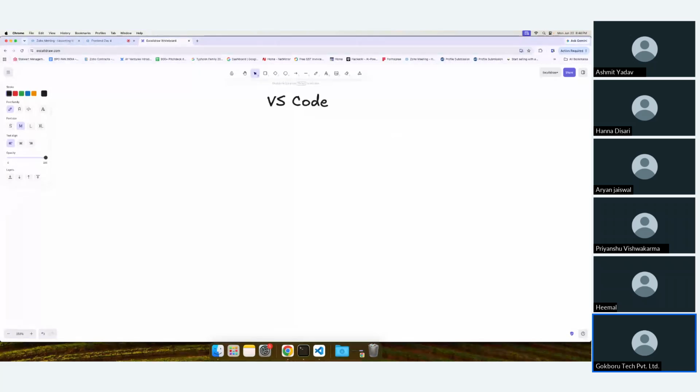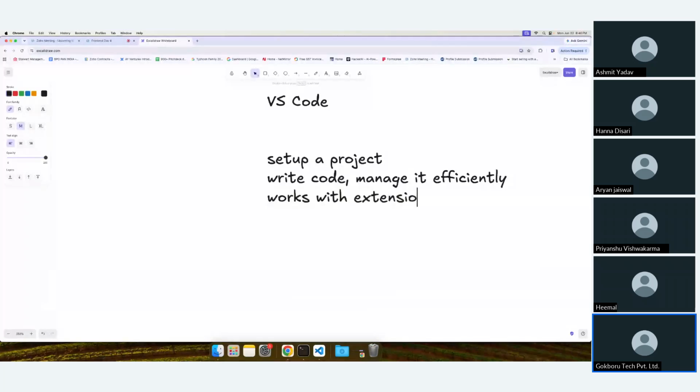You can set up your entire project, write code, manage it efficiently, and work with extensions. VS Code is more of a software which helps not just write code but manage it efficiently.